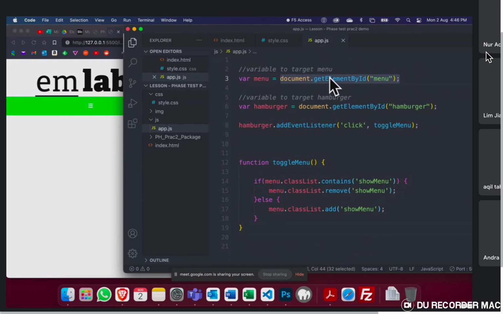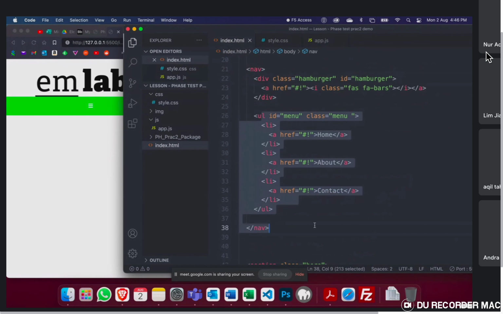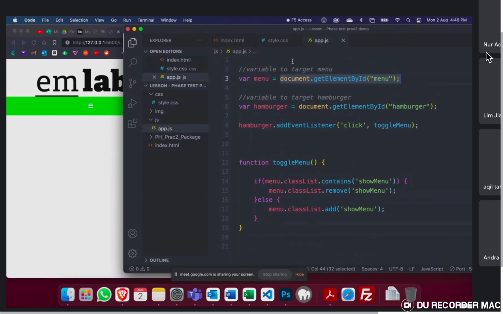This is document.document. But I just make it a short name so I can use it here. It's like a shortcut. If I don't have this, every time I need to write it out.